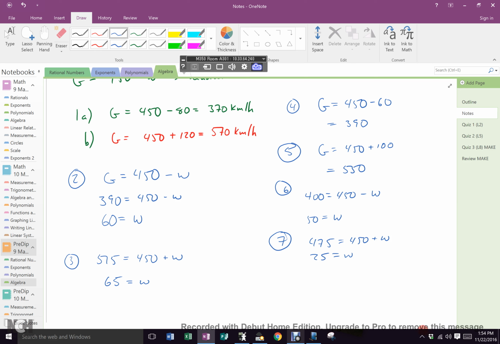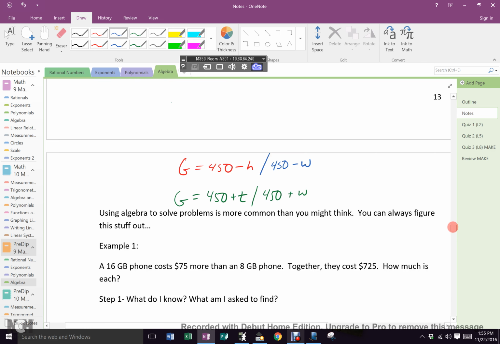You had to decide on some variables. What else? And we had to create our base expression. And then we needed information. So, if you needed to do all that stuff, what you're looking for, set up some variables, plug in the information. If you had to do that for this question, what are you going to do for every question? Same thing. So turn your page over.